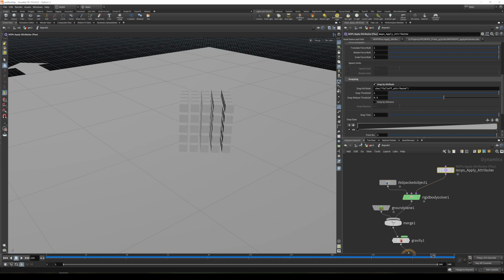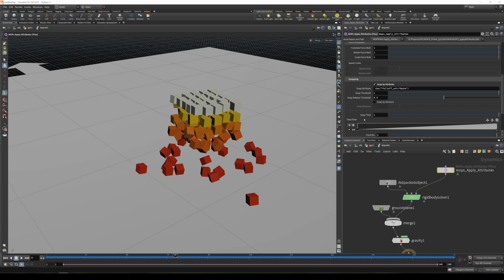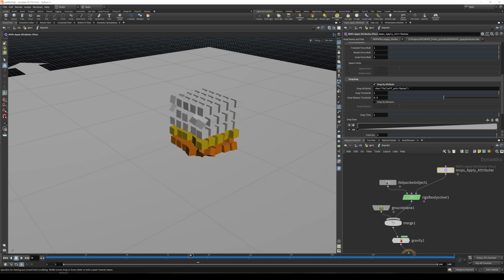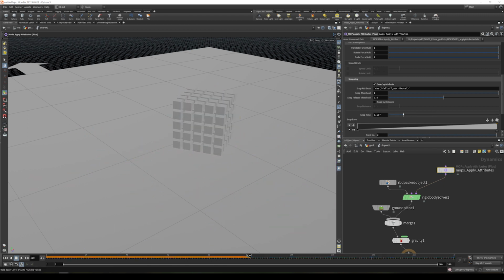And the way that this works currently is once they enter that mode, there's this option called snap time, and this is the time in seconds in which they're going to blend from their current transform to the final transform once they enter snap mode. So everything is going to snap into place within a second of the falloff value reaching 1. Now we could turn that way down if we want them to snap faster. So maybe we want them to do that in like a quarter of a second.